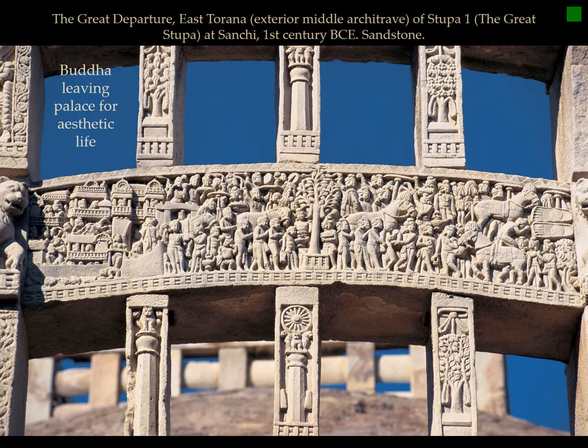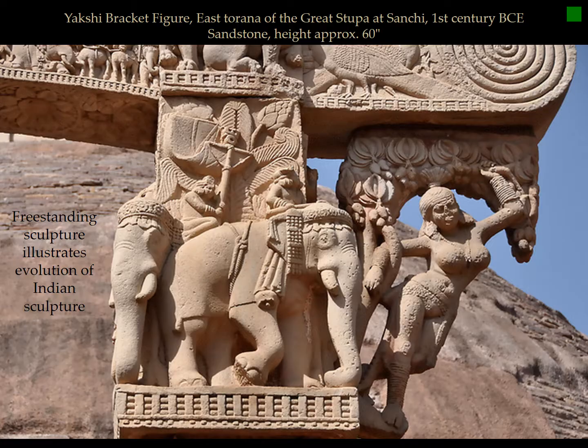Buddha is shown here leaving his palace for the ascetic life in this relief, in this continuous narrative. He then is going to have gods carry his horse to help him on his journey. Finally, Buddha dismounts as we see his footprints off to the right-hand side. So we still do not show him as an entity necessarily before this period, only his presence or absence.